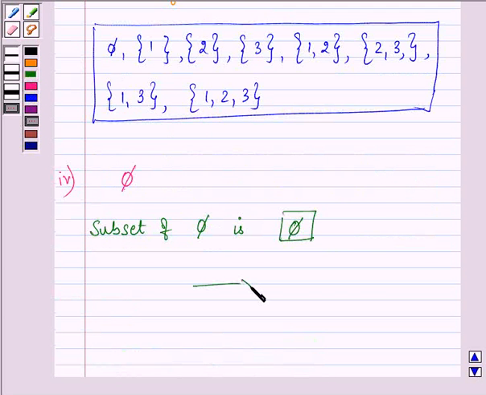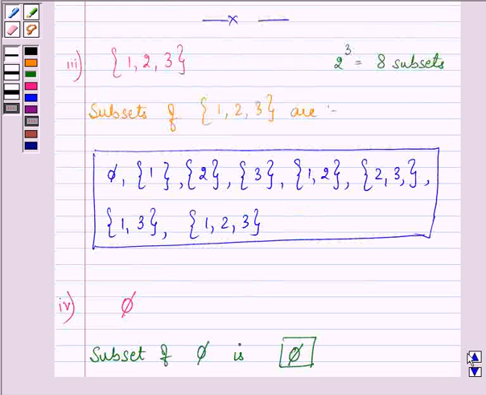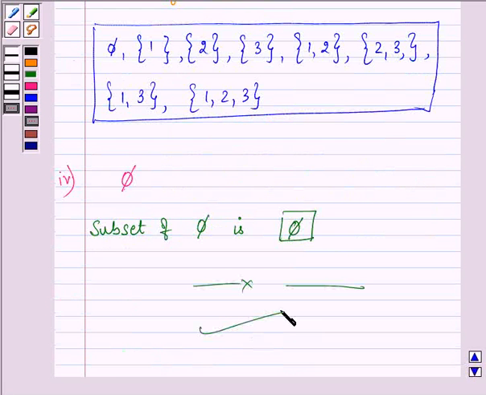So this ends the given question. I hope you enjoyed the session. And do remember that for counting how many subsets you need to write down beforehand, just write the base as 2 and the number of elements of the set as its power. And you will know that there has to be eight subsets or three subsets or four subsets. I hope you enjoyed the session. Bye for now.